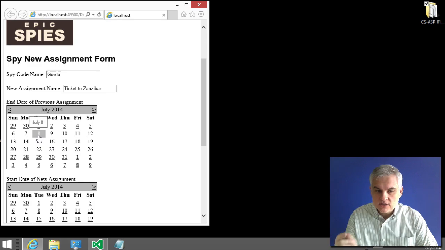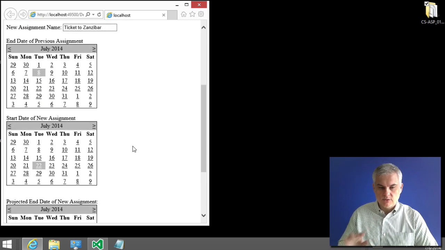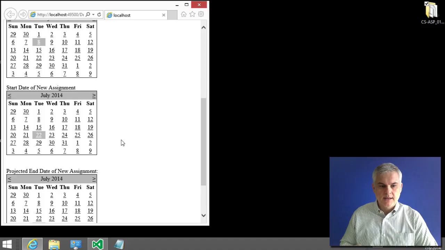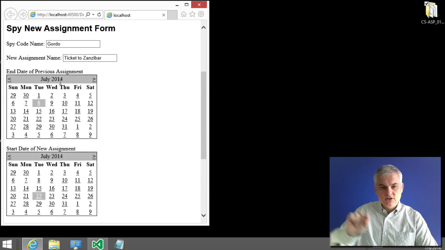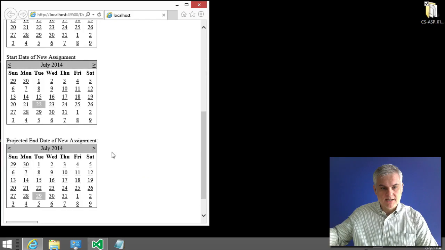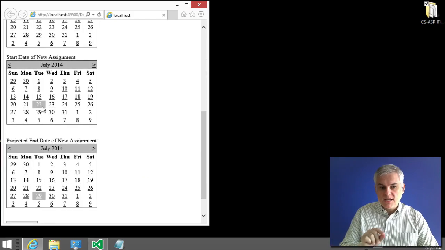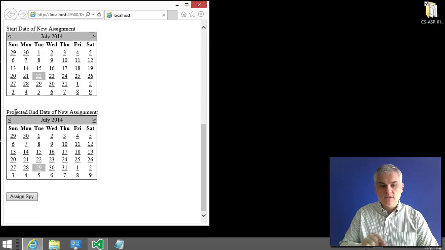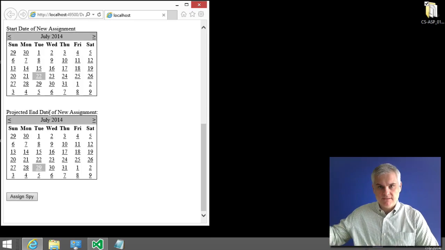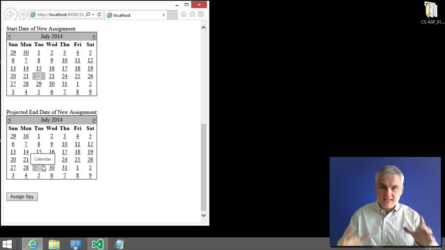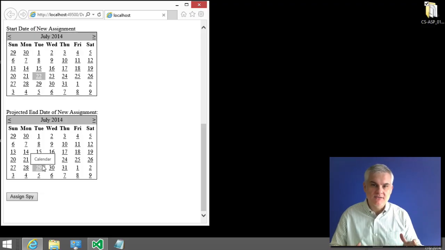By default, we're going to select today's date, so we'll just leave that selected. Then we're also going to select the start of the new Ticket to Zanzibar assignment, and by default we'll set it to 22 days from today. And then we'll set the projected end of the new assignment to 21 days from today. That'll make a 7-day assignment.